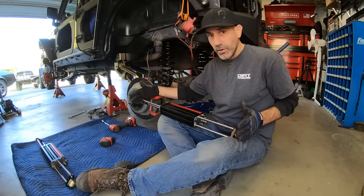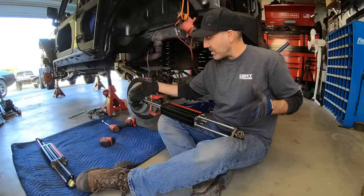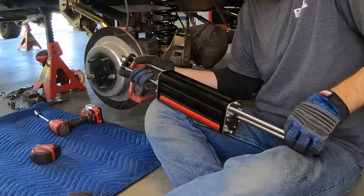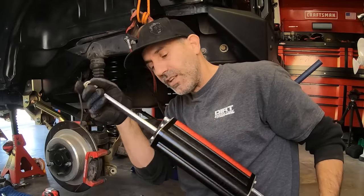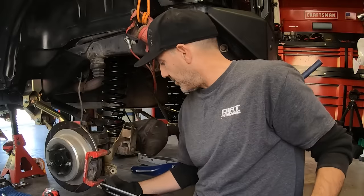I had the 26-inch fully extended six-packs. Now I'm going with the 28-inch fully extended, so that just gives me even more suspension travel. I've been really happy with them, and I'm very, very picky about my shocks. These are specific to the side back here. So this is JKRD, driver's side. So that's where we're working.